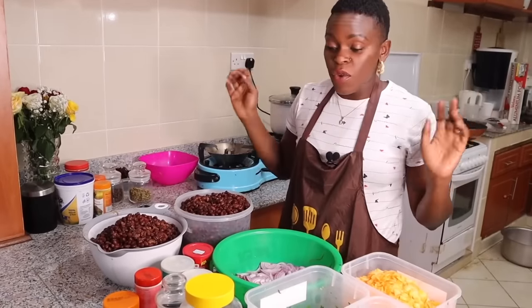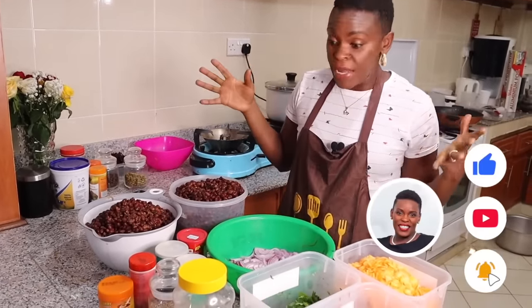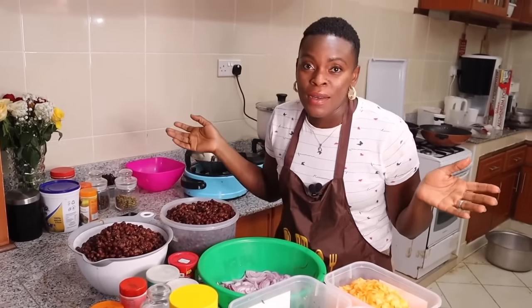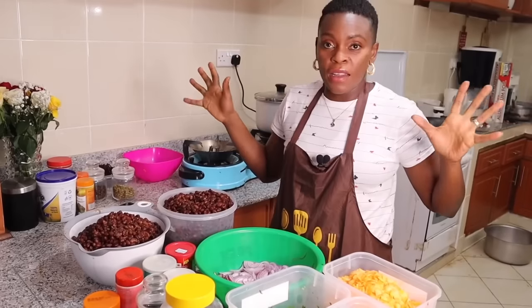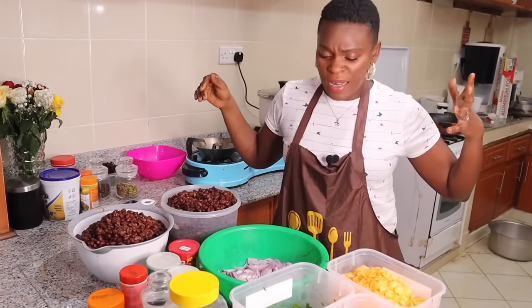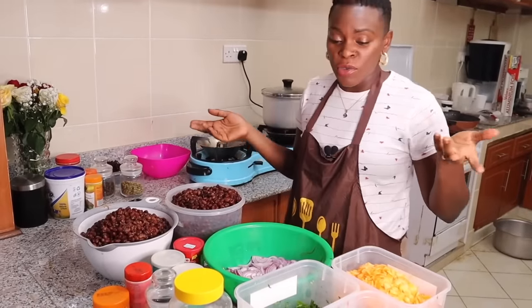So there we have it. We have 3 meals down, we have 3 to go, and right now I want to tackle the beans. Guys, the day I do a batch cooking without some type of beans, send someone to come and check my temperature, because something will be extremely off. I love beans. They are healthy, they're full of fiber, they're full of protein, they're easy to make. We love them with rice. I don't even need to sell you guys on beans. You know how good they are.